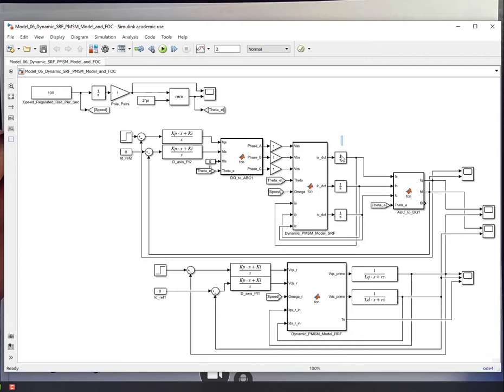We have the integrators to find our ABC currents. Those currents are fed back. And then we transform those ABC currents to rotor reference frame, DQ currents, using our transformation here that we've discussed earlier. Those currents are fed back, passes through the PI regulator, and they are fed into your transformer gain. So this is the forward transform.